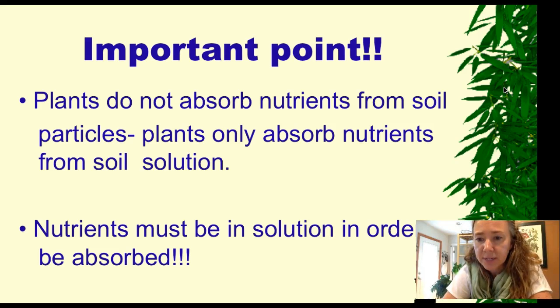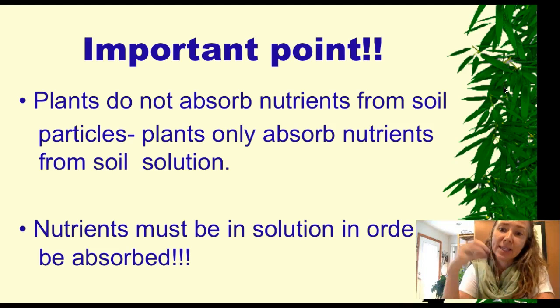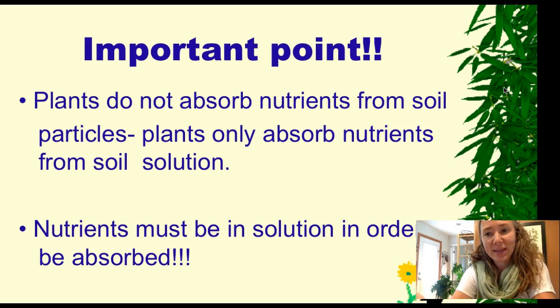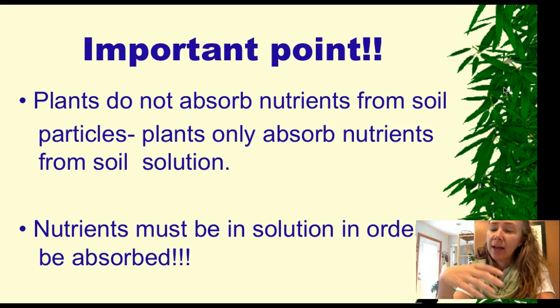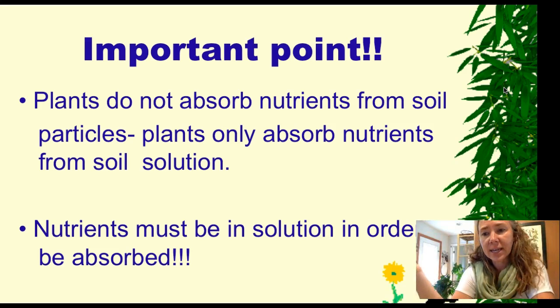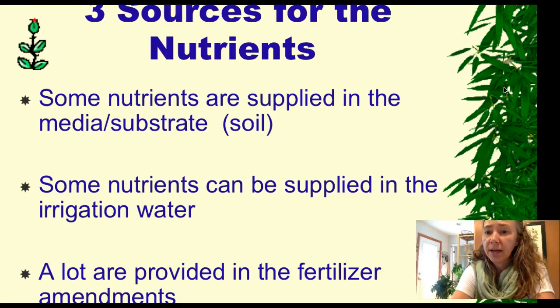We've learned that plants must absorb water through their roots, and so those nutrients need to be taken up through the xylem and carried out through the plant. And so those nutrients need to be in a solution in order for plants to absorb them. And different factors can contribute to how well plants are able to absorb those nutrients. For example, pH. If pH is very high and alkaline, or very low and acidic, certain nutrients aren't as available as when it's closer to neutral, or actually a little more acidic, around 6.5 on the pH scale.